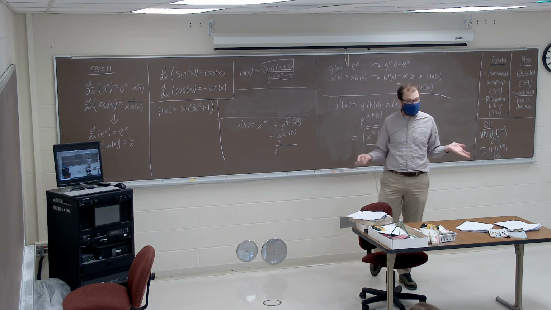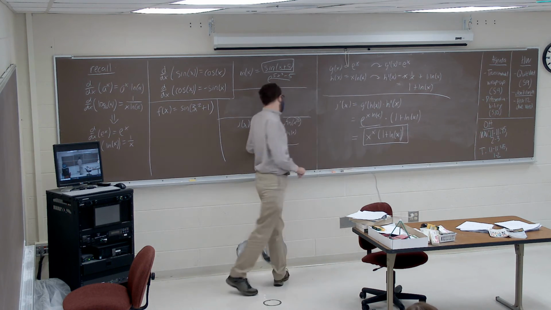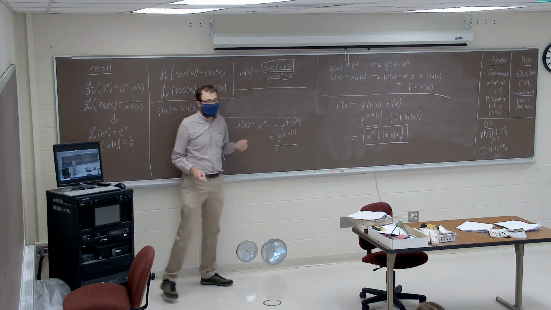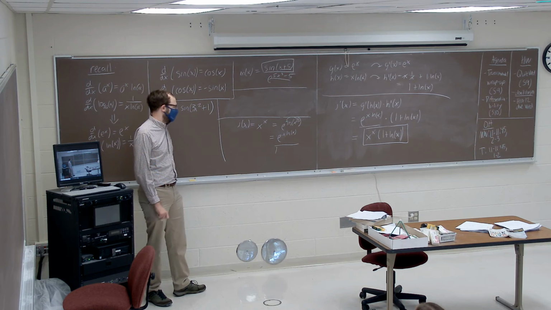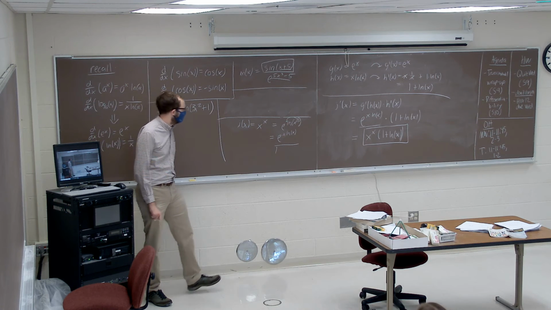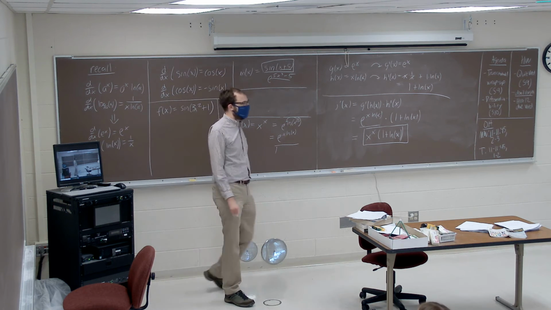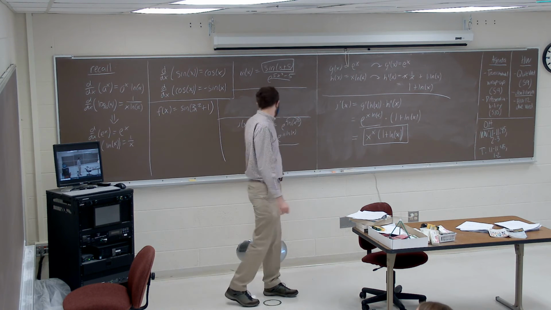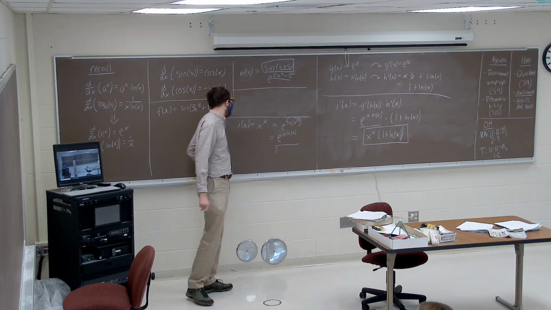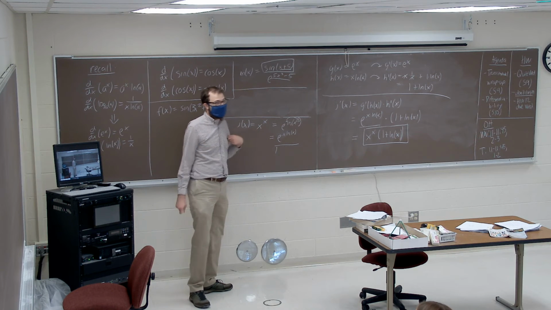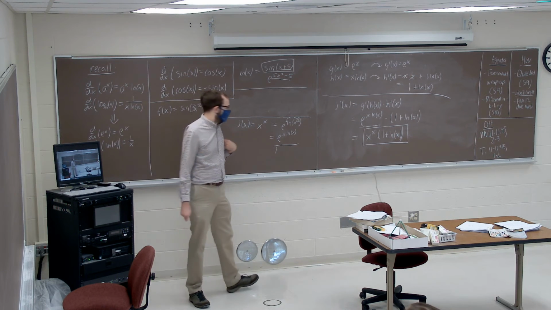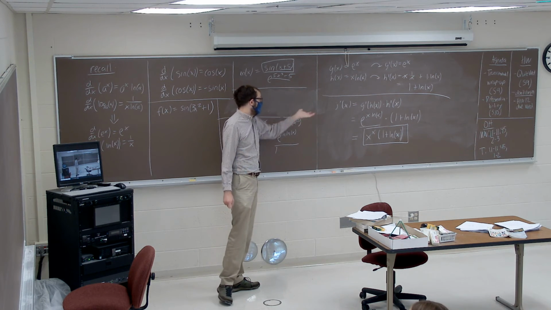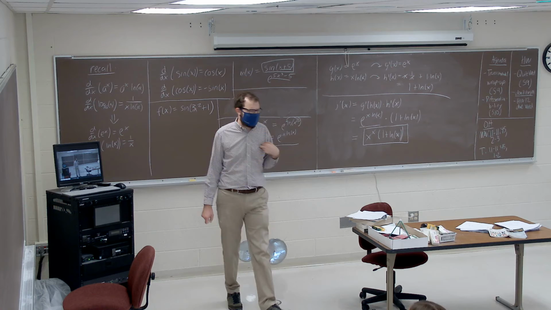The way that you would differentiate that is via some e and natural log trickery. I think this is probably the best way to differentiate this. There are other ways we could. If I really wanted to, we could take the natural log of both sides and make this an implicit differentiation problem. But I think rewriting as e to the x natural log of x and using the chain rule is probably the simplest.